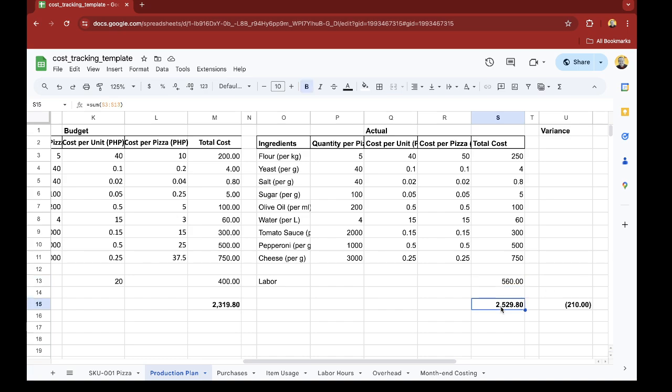So if you total it, as you can see here, there's a difference or variance of 210 pesos, budget versus actual. So as discussed earlier, it is important to regularly monitor cost reports to compare actual cost with the budget. So these reports can help identify variances and make necessary adjustments accordingly. Say for example, some reports compare the actual ingredient and labor cost against the budgeted amounts.